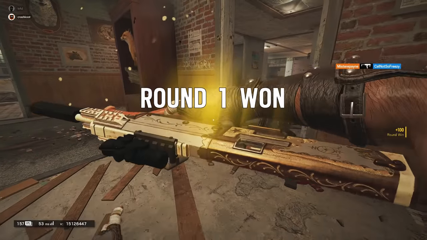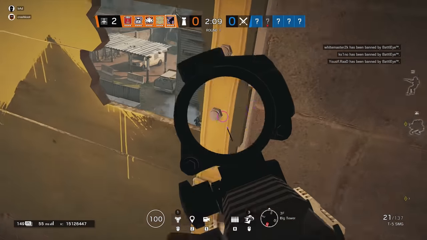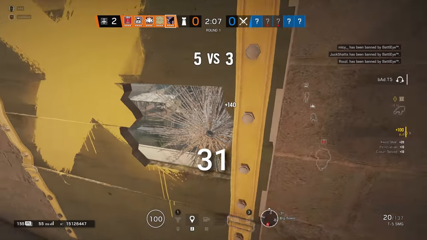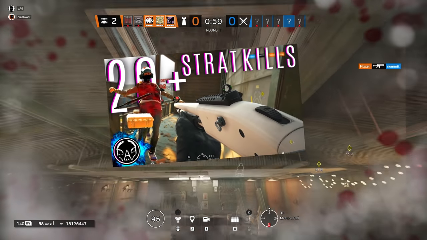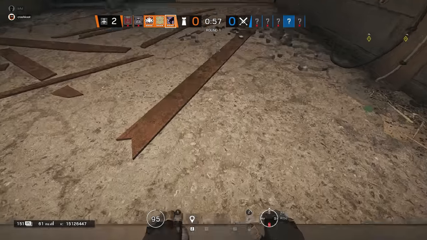I usually get between at least 1 and 3 kills with this strat. This strat works really well in combination with the mute master strat hold, since these are the two primary ways that people push these bomb sites.